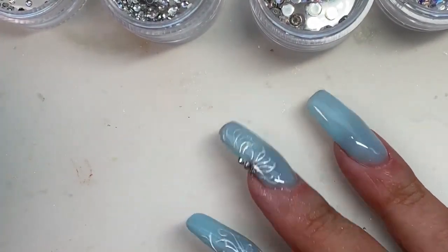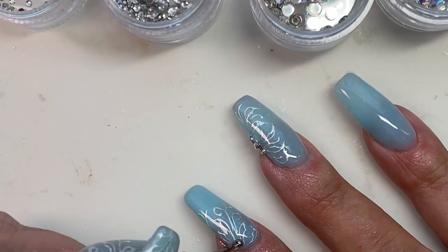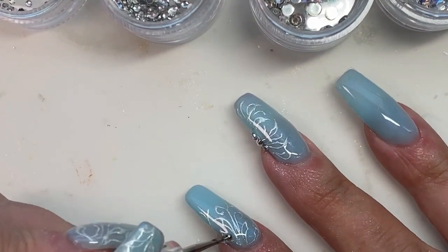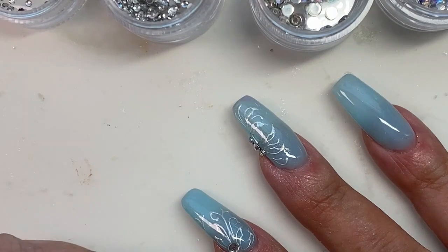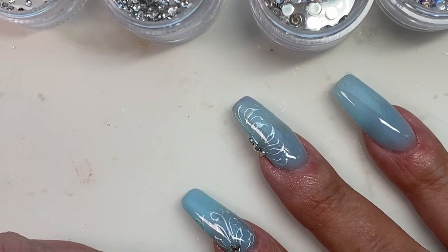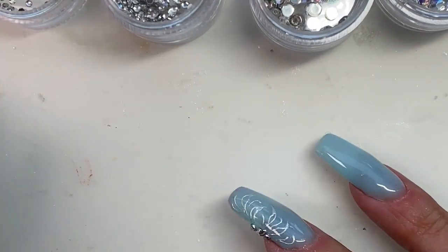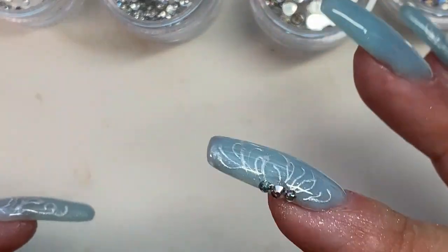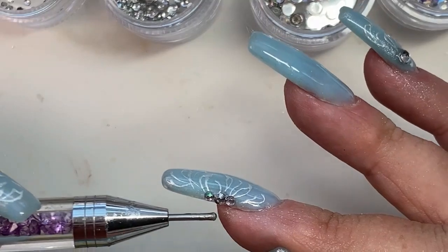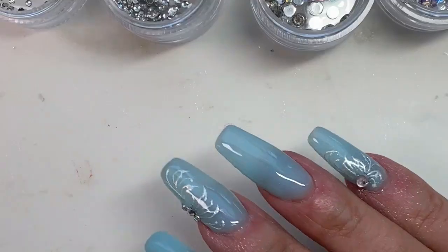And I got one more on the index finger. And then I will cure these guys when I get them on there, and I'm happy with where they are. I'm going to go ahead and cure those on. The ones on the middle finger, I think I had to do some adjusting because they're moving around. You can see I've got more glue there than I need, as usual.